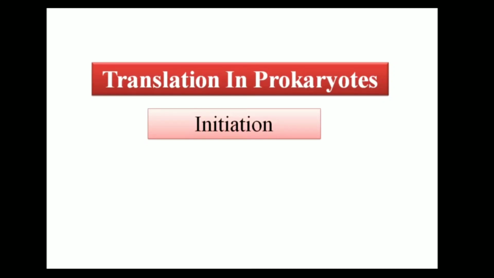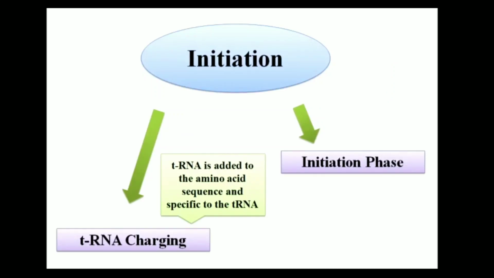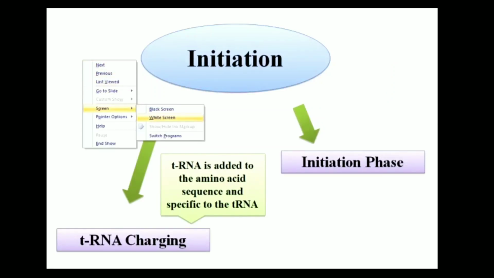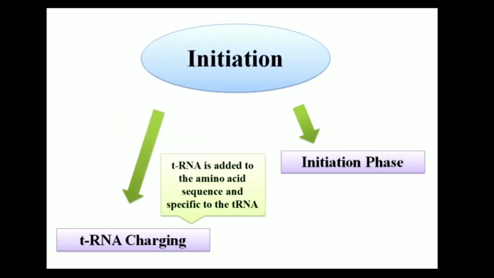So hello friends, welcome back again to another lecture series of translation in prokaryotes. In the last lecture we have already studied tRNA charging, which means that the amino acid is added to the tRNA, and each amino acid is specific to each tRNA. Accordingly the tRNA becomes charged and the initiation phase starts.